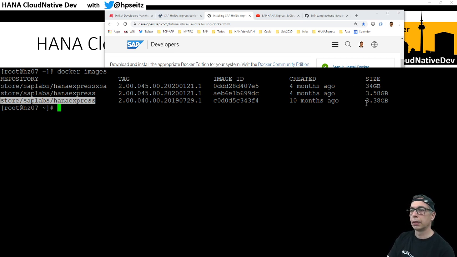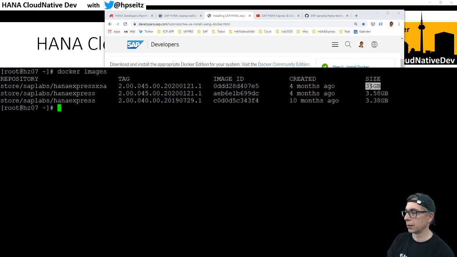It's 3.5 gigabyte in size, and HANA XSA is 10 times more. I have it installed on this test machine also to play around with XSA for some time. There are no extensions available so far for maintaining calculation views, for example. Perhaps hopefully that's changed soon. So these are the Docker images I'm using, which I downloaded from the Docker Hub.